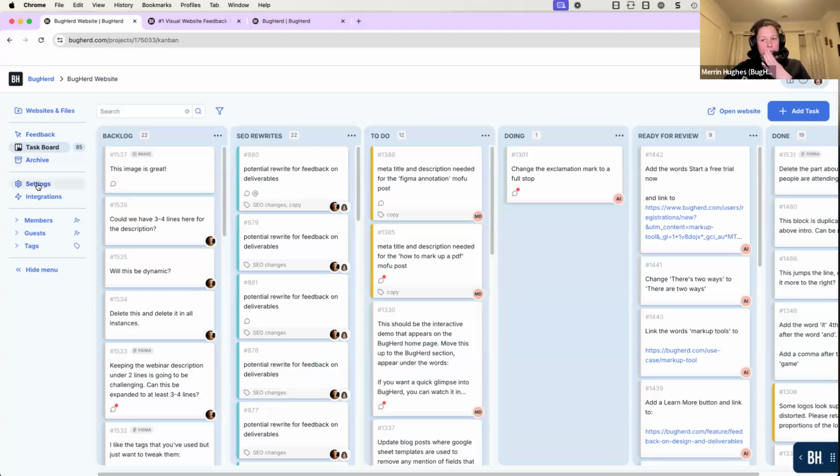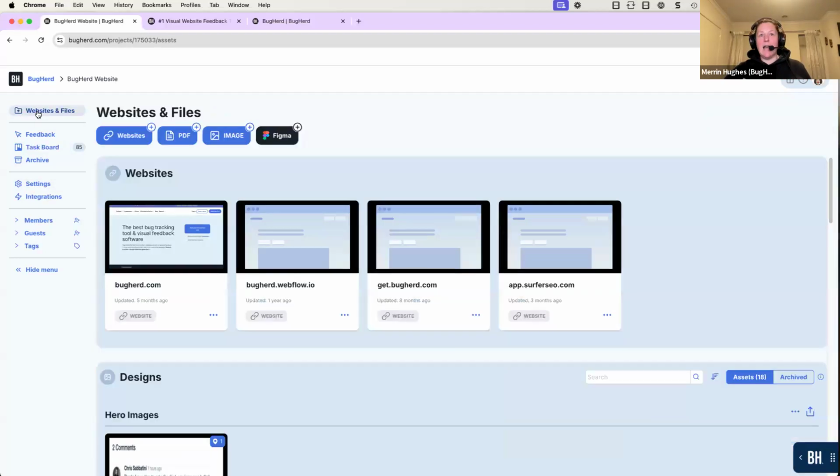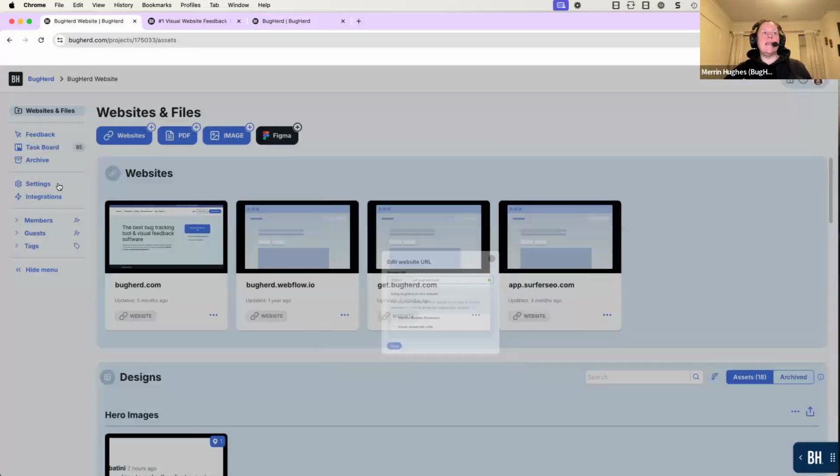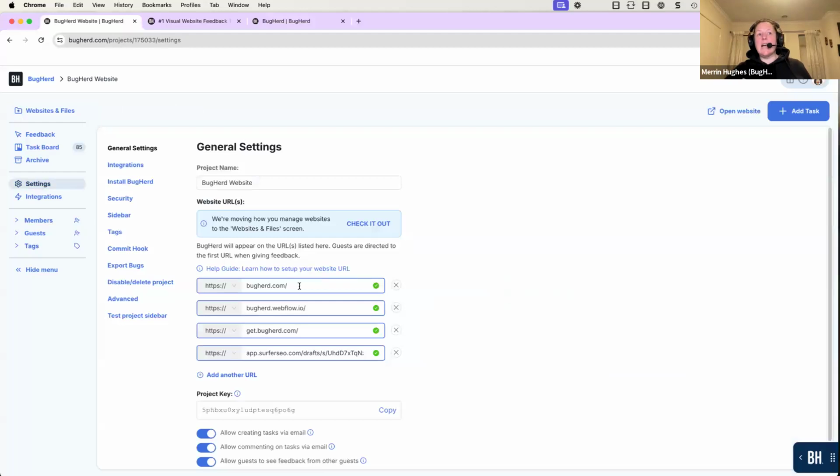Okay. Couple of other things. If you want to change any of the URLs or anything like that of your websites, then you can easily, oh, not there, edit the website here. We do also have another area of settings, so you can actually add and remove URLs from here as well. But I do recommend if you do that, to do that in the websites and settings to begin with.